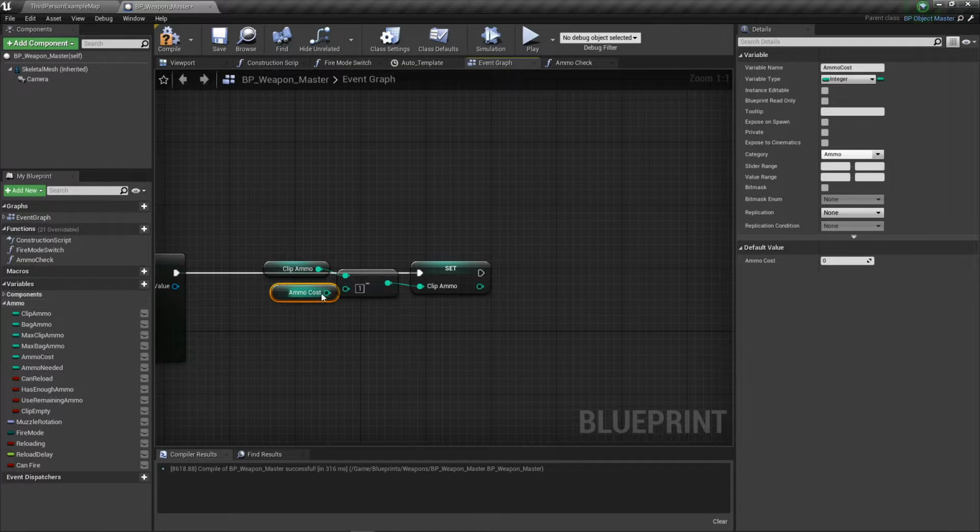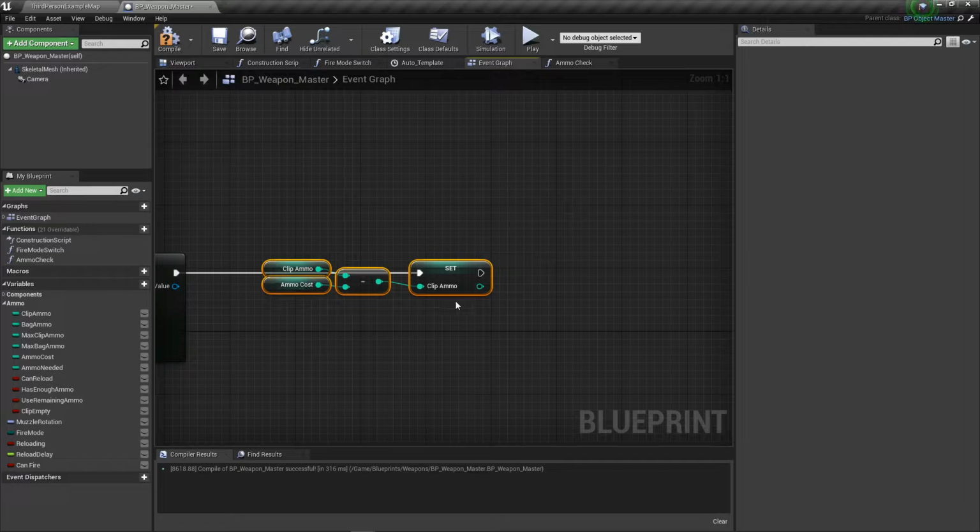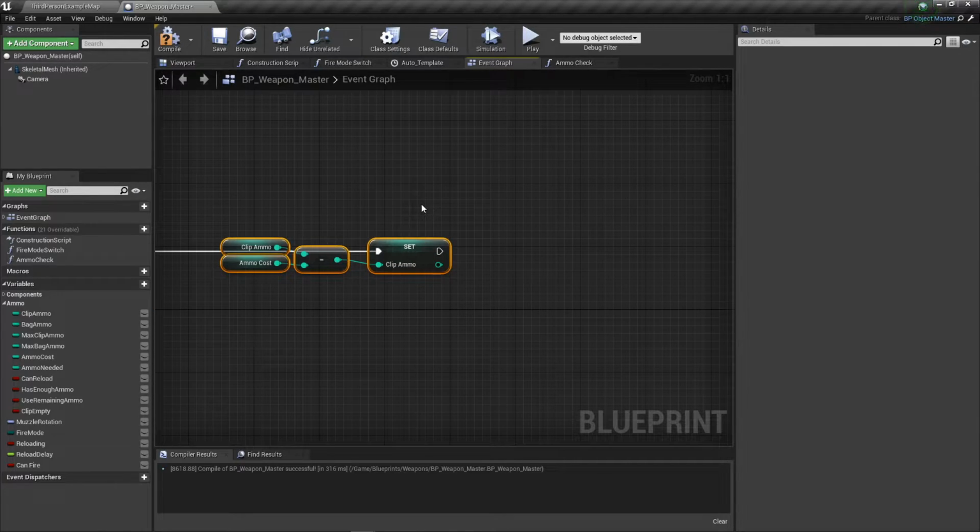I'm just going to get it from over here because it's easier. From ammo cost. And that obviously just every time we fire, that will subtract the amount of ammo that we are to use immediately after it uses that bullet or whatever. You know, and that's obviously a pretty straightforward way to do that.